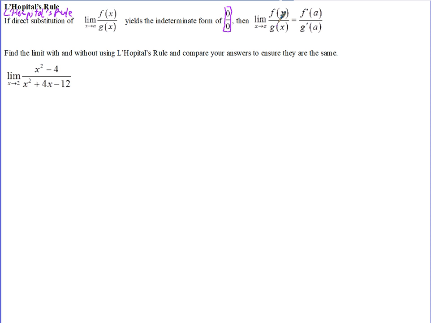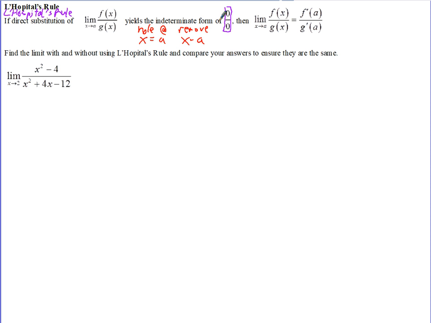Notice here we're not using the quotient rule on this for the derivative. We're treating them as two separate functions here when you're using L'Hopital's rule. So remember from before when we evaluated 0 over 0, what that told us was that there is a hole at x equals, in this case, a, and then we'd need to remove x minus a.